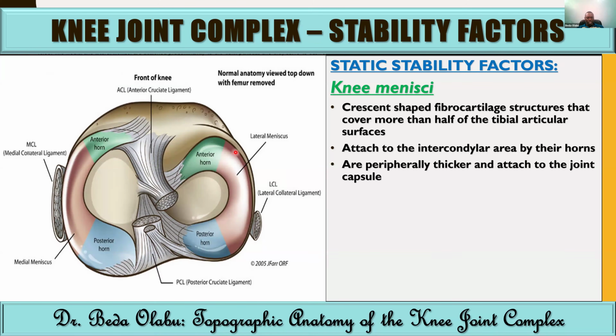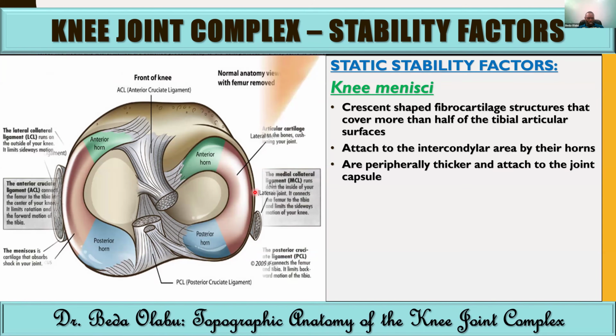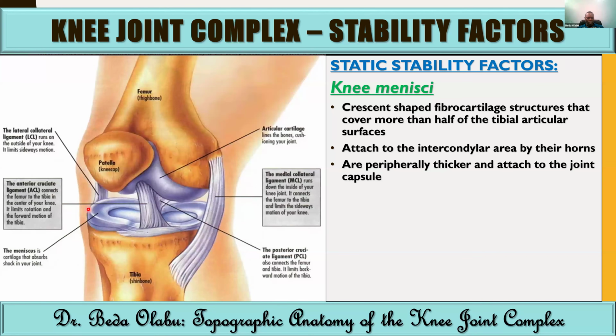Peripherally, the menisci tend to be thick and attached to the capsule. So this is the peripheral aspect of the meniscus compared to the central aspect of the meniscus. So this peripheral aspect is thicker. If you look at that from a vertical view, the superior inferior distance is much longer because the menisci are wedge-shaped in section. So the peripheral aspect is thicker and attached to the capsule. The central parts are thin and on the inside and usually avascular.